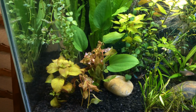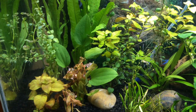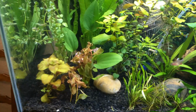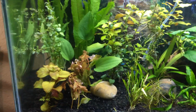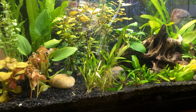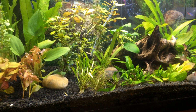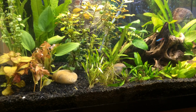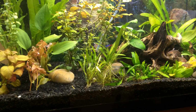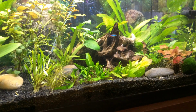So I just gotta shuffle some stuff around, establish my background, midground, foreground, that kind of stuff. But I wanted to go crazy and buy a bunch of plants because I wanted to provide a lot of shelter for my fish. They can go and hide if they're a little scared or whatever. And I just wanted to create a really natural environment for them. That being said, I did want to have some open spaces because some species like that open space, and then some prefer to hide a little bit more.